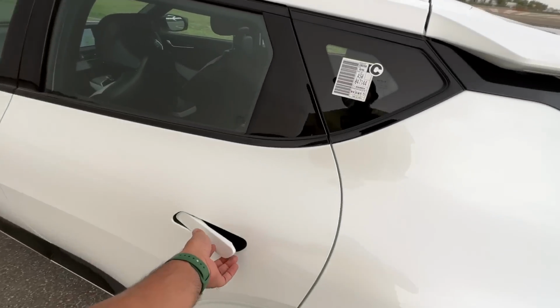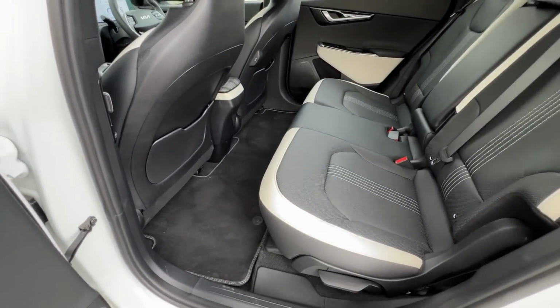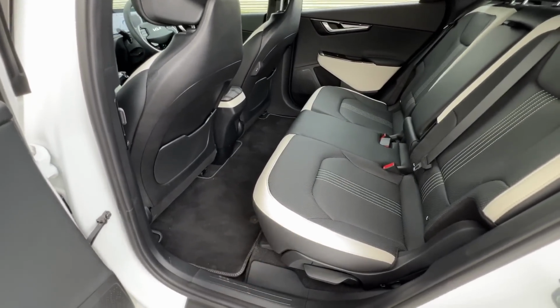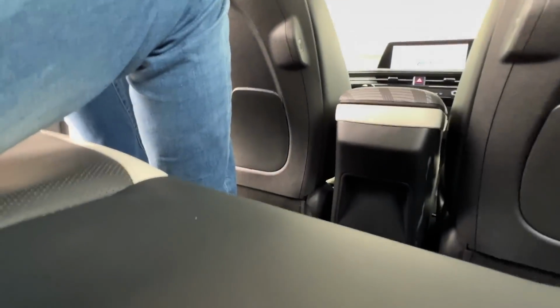Okay, some really smart bits, but something which is not very smart happens to be the fact that space at the rear isn't that great. I mean, space-wise अच्छी है, because obviously it's a flat floor, it's an EV, so there's a lot of space as such. But problem क्या है? Under thigh support. Oh my god, I can't believe it. Under thigh support is so poor. Look at this. Okay, this is like really bad under thigh support.